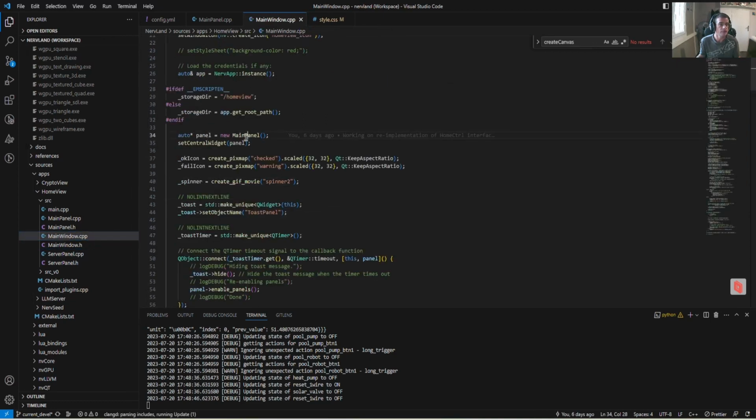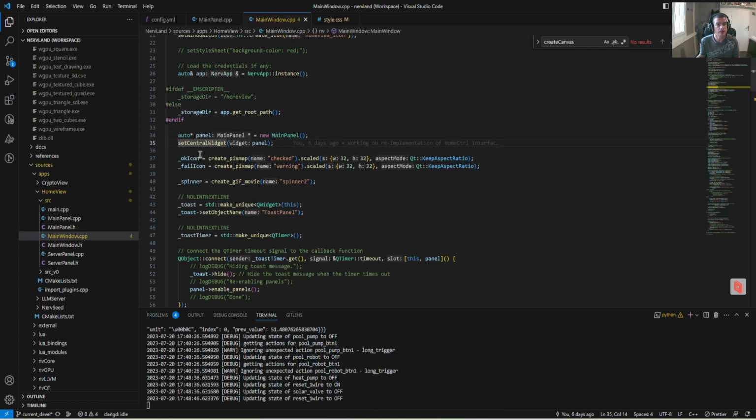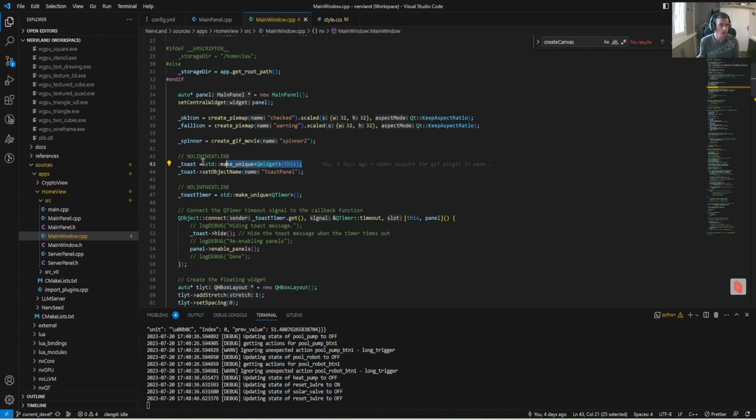First we have this main panel created and assigned as a central widget, but on top of that, I'm going to create this toast as a simple widget again, but I'm not using any kind of layout to set this up. And what do I do here? This is a timer to hide the widget after some given time, because basically you want to pop this up, wait 2 seconds, and then hide the widget again.